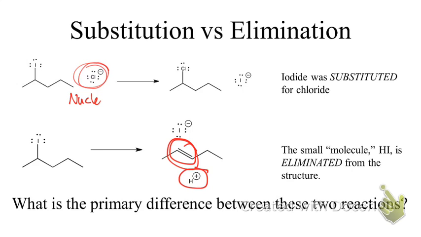So one of the things that we are required to have for a substitution reaction is a nucleophile. If we lose the nucleophile, we can't do a nucleophilic attack. We can't do the substitution, in which case we have to come up with some other way to stabilize our intermediates, and that's where we get the elimination occurring. So you need to be able to look for these patterns, look for these differences to try and determine what happens in each case.